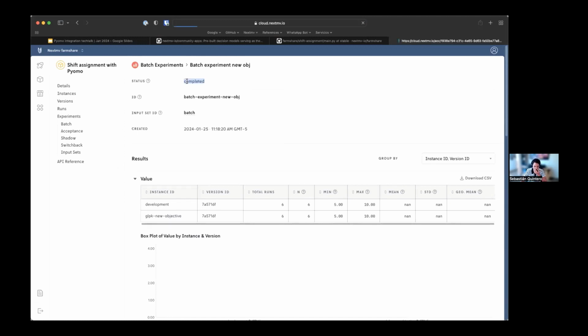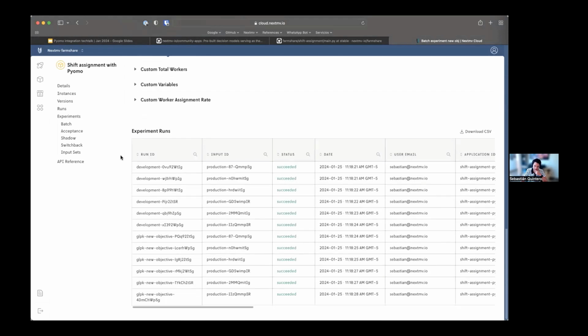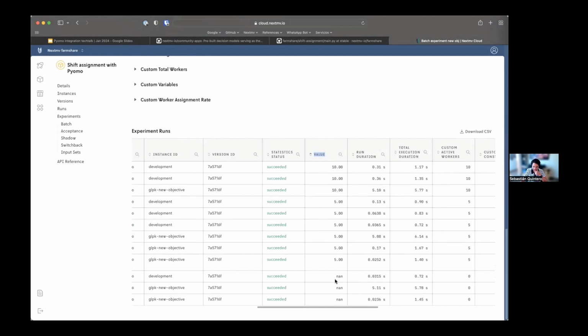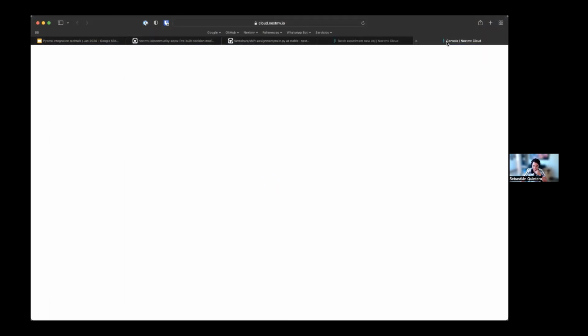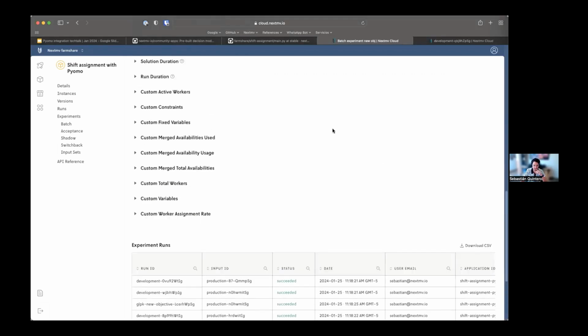Oh, completed. That was fairly fast. Cool. So if I'm comparing solvers, I can see that the value here doesn't have a visual and it's NaN, not a number. And if I take a look at the runs to understand why, let me look at a run that has the value NaN, like this one. Okay. Let me open that on the side. Result. Okay. So that input wasn't feasible. So it makes sense that you don't actually get a comparison for the values because if you're doing a mean and you have a NaN number in there, you're not going to be able to do it.